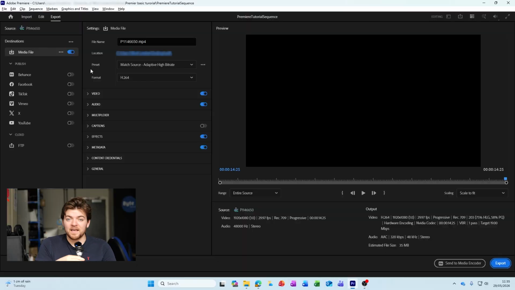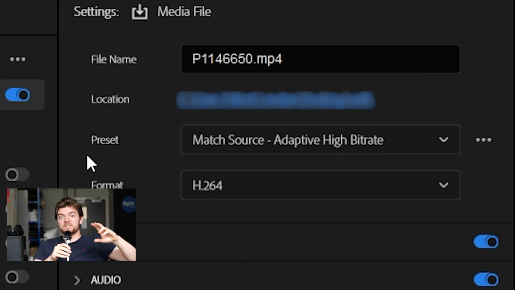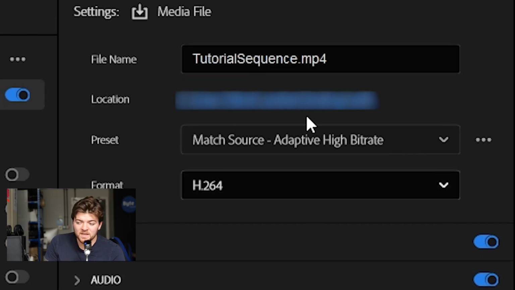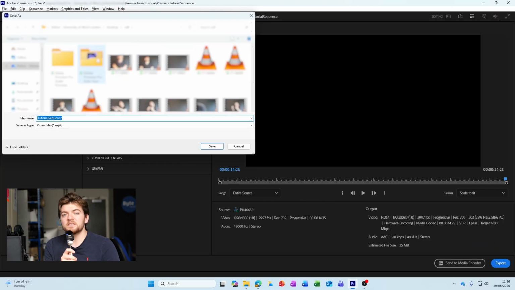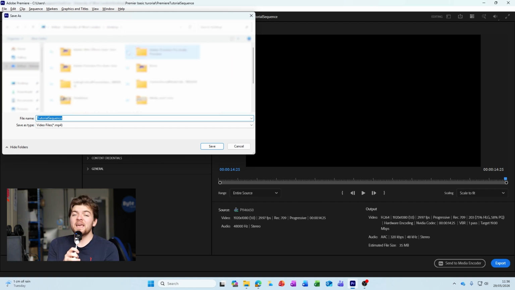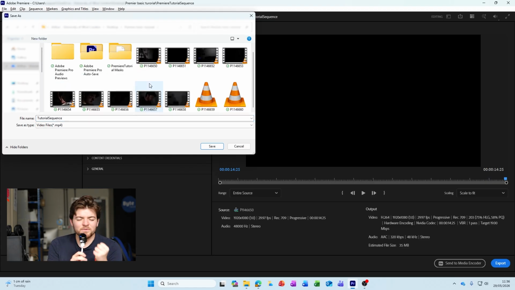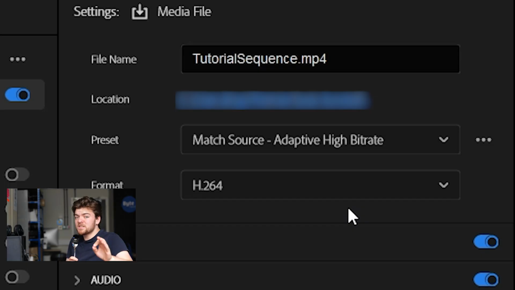But we do have to look at those top 4 boxes, or top 4 sections. Thing 1, this is the obvious one, file name, give it a name. Thing 2, click on where it says location and then make sure you navigate to somewhere you want it to be saved. If you get into the habit of organizing your things, then it will save you so much wonderful time. Thing 3, or the third thing down, is the preset, which you're going to need to choose in a moment, but before you do that, you're going to have to pick your format, and they put them in the wrong order just to annoy you.